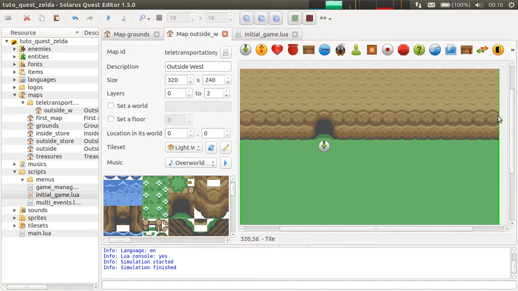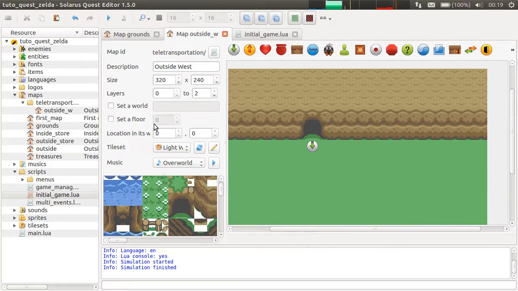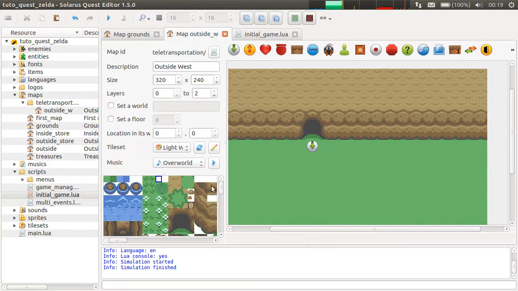Recall that there are a lot of types of entities in Solarus. We call entities anything that can be placed on a map. So tiles are one type of entity, and all other types of entities are here, and they are all dynamic. Destination, teletransporters. In previous videos, we saw pickables, destructibles, chests. Actually, these three ones were covered in the video about treasures. It was tutorial number 8.